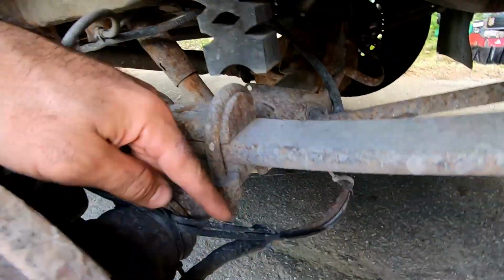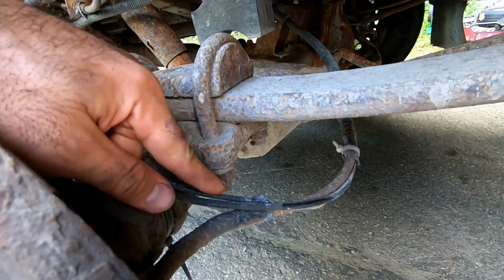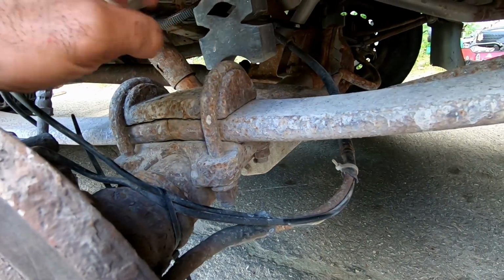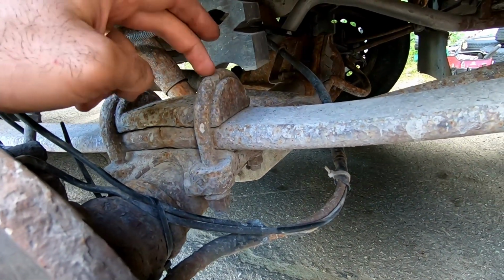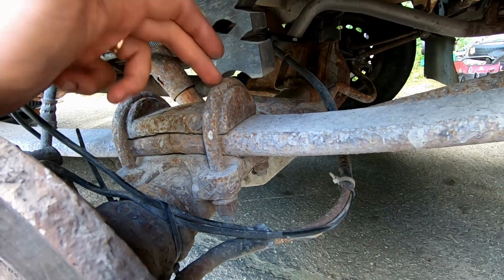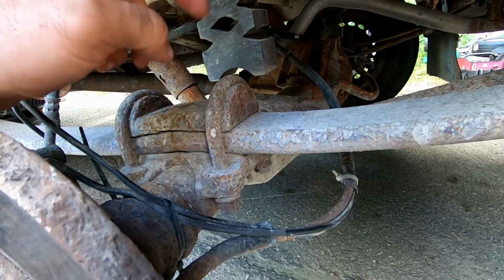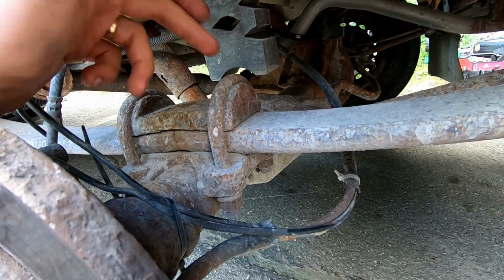First things first, we have to basically take everything off of this. So all of the big bolts, these ones are a big problem. I haven't been able to take them off on the other two axles that we took out. The problem is that these are not available at Mercedes currently. So we have to save the ones off of this truck or risk it being on the blocks for a few weeks, if not more.